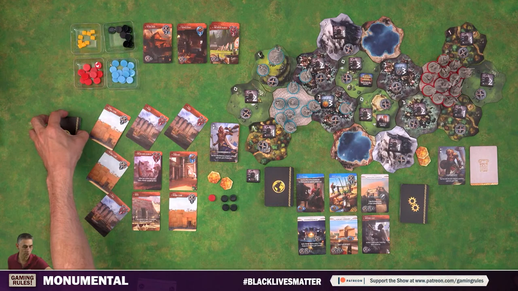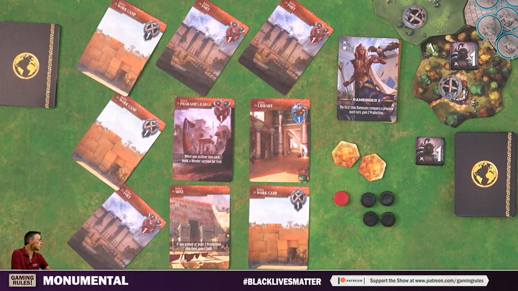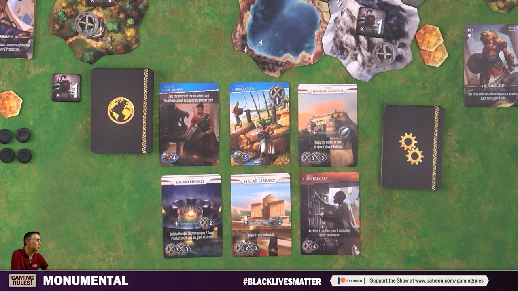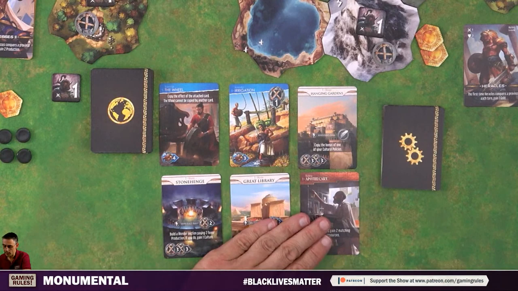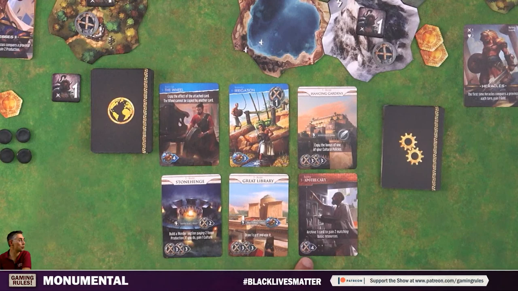The other thing is you can build from the display here. So let's just have a closer look at the display and see what we've got in there. What I'm actually going to do is set a preset for this. So preset number three should be the display here. I can take any of these cards from the display. These cost science to take, so I can't take them, but these all cost production to take. And the buildings, you pay the cost that's shown, in this case four, and that card will go on top of the deck. Or I can start building one of these wonders.